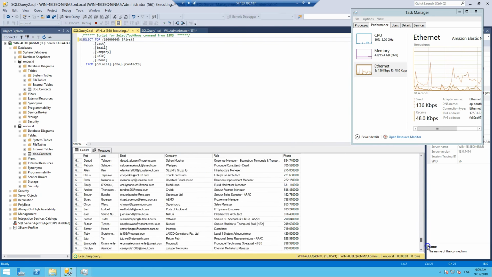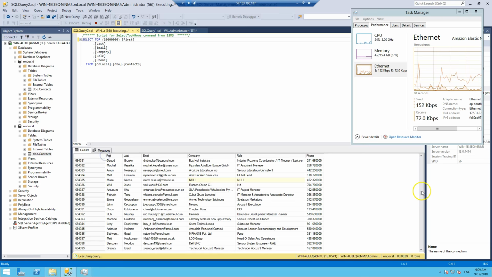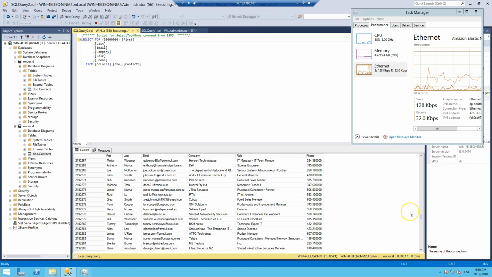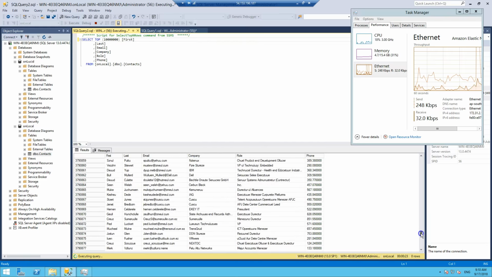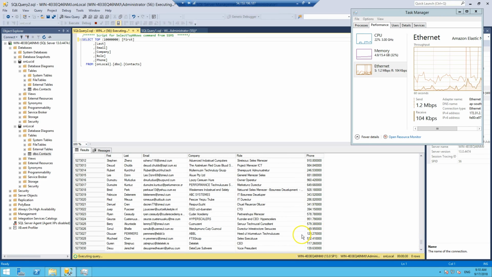Now we'll see that we're bringing in those records. It's moving fairly quickly. If I widen that column, that'll give us an idea of where we're up to. We're planning on comparing against 1 minute and 1 second for our S3 backed mount point. So we're just under halfway at the 30-second mark. We're just over halfway at the 30-second mark.